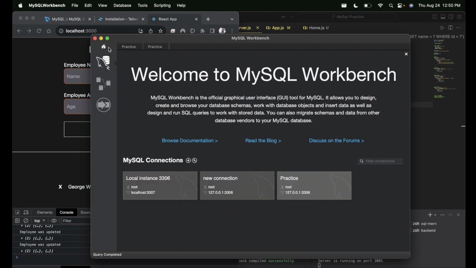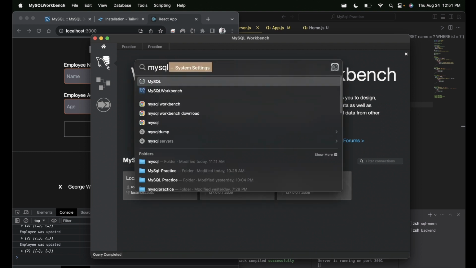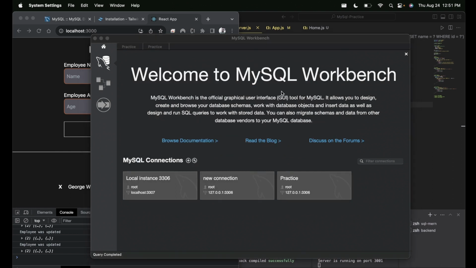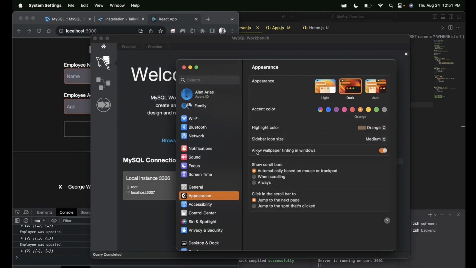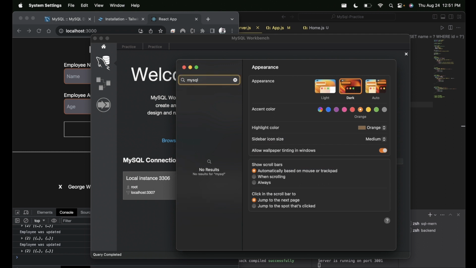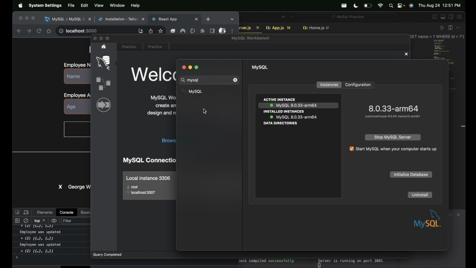But just remember, if you just go back here and go to MySQL, you just open it up right inside of your system preferences on a Mac. Let's just let that load here. For some reason it's not loading on my end. Oh, there we go. So once you have it here, you can just go ahead and stop the server, initialize the database, and just change the password, and that should work.